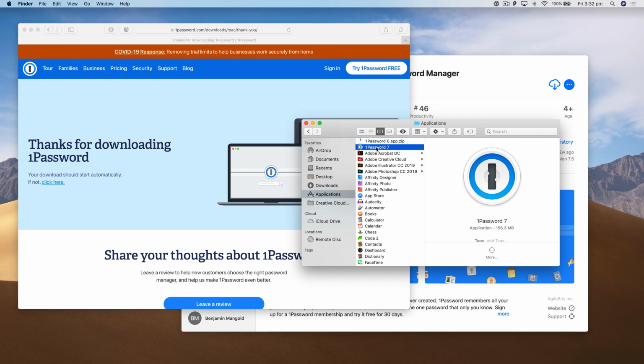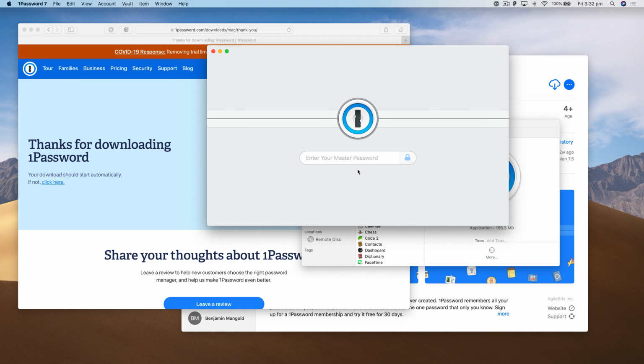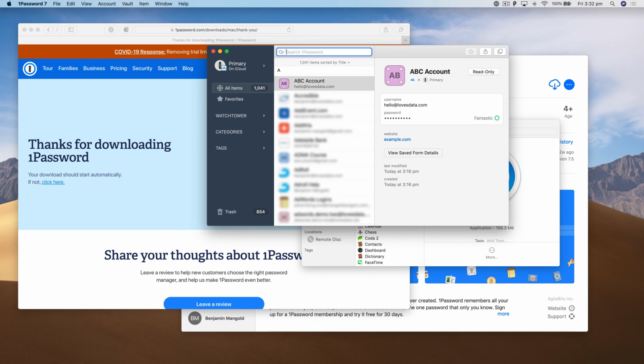So I'm going to enter my master password. And all of my passwords are available in 1Password 7. However, we're not quite done. We can see that my 1Password vault and all of my passwords are still stored on iCloud. I want to start a 1Password subscription to take full advantage of version 7. This also lets me move my passwords to 1Password so they're easily accessible across my devices.